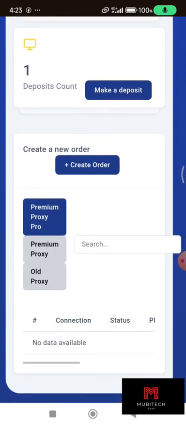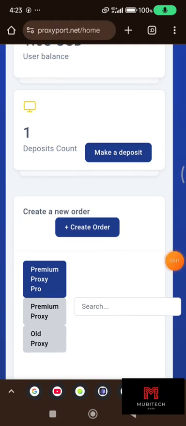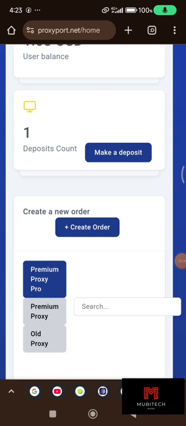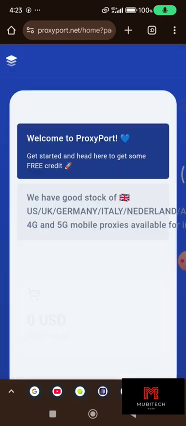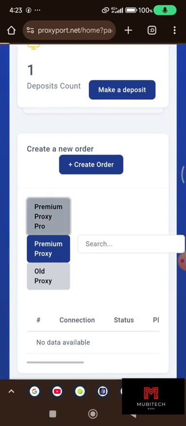So you come to this package. You select this premium. When you select this, you see this tick in blue color. The next thing you're going to do, not this one. You see, it has changed to this. That's premium proxy, but select this one. This one is the strongest.